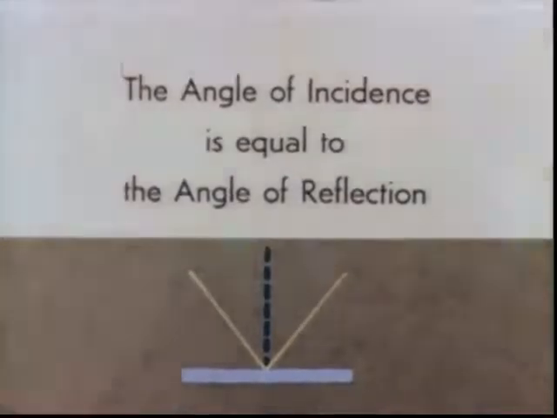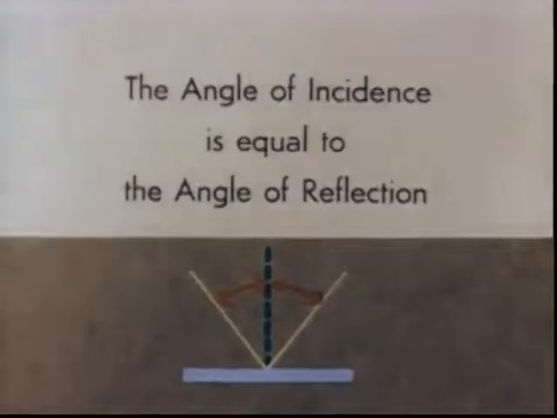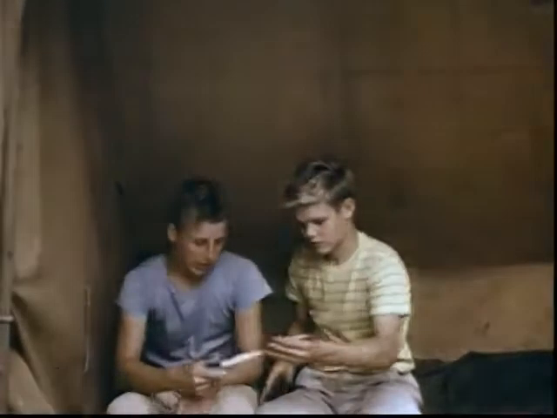Sandy showed Bud the relation between the incoming light and the reflected. Regardless of the size of the angle, the law of reflection is the same. The angle of incidence, that is, the angle at which a ray strikes the surface, is equal to the angle of reflection, the angle at which it leaves. This principle is true not only for flat or plane mirrors, but also in a slightly different way with curved mirrors. At different parts of the curve, the rays are reflected at different angles. A concave mirror converges the rays, while a convex mirror spreads or diverges them.